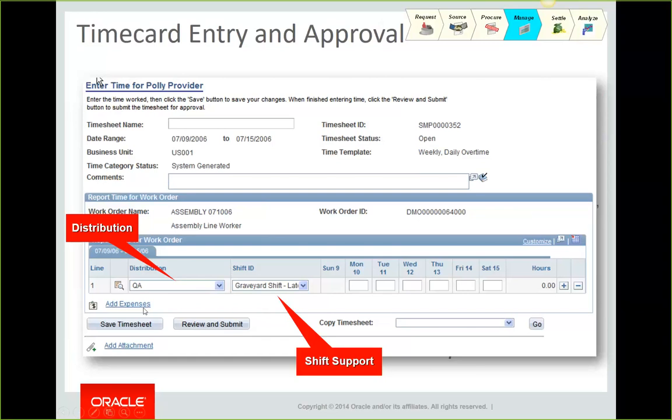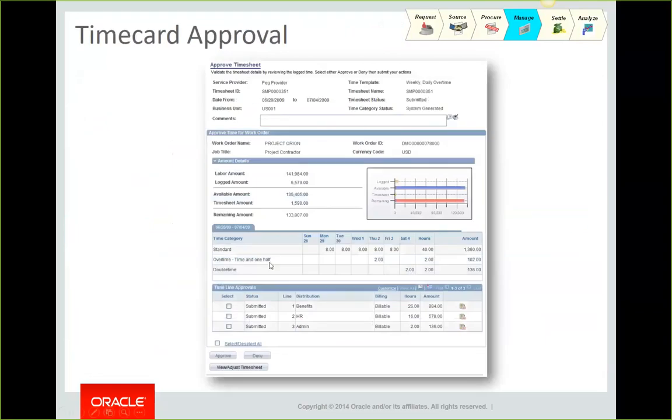And then as we see here, they can even add expenses if that was part of the timesheet format that you provided in this particular effort. When those timesheets are submitted, the time card, whether it's resource-based or deliverable-based, they can see a history of what they've done, the hours that they've put together. They can even see a little bit of a chart of what's going on, and it's submitted for approvals.